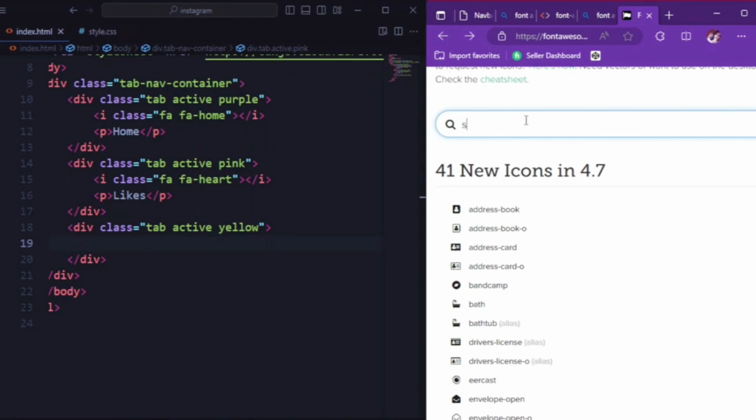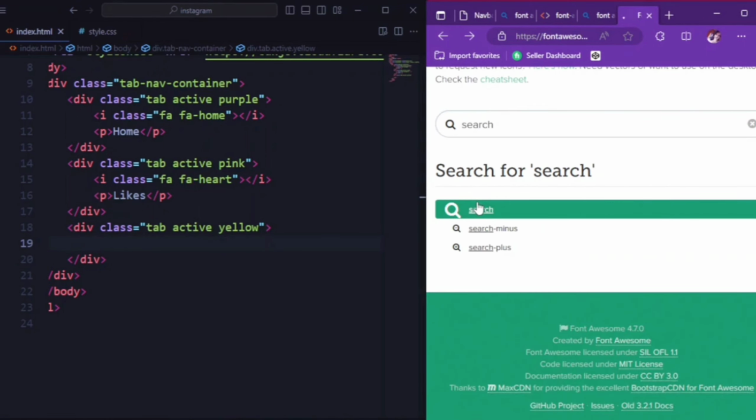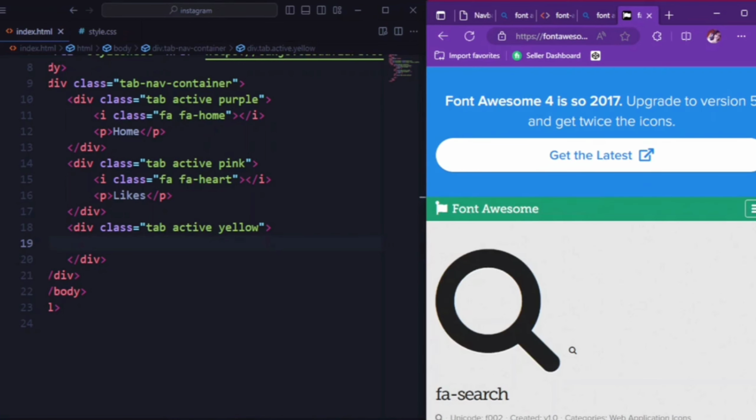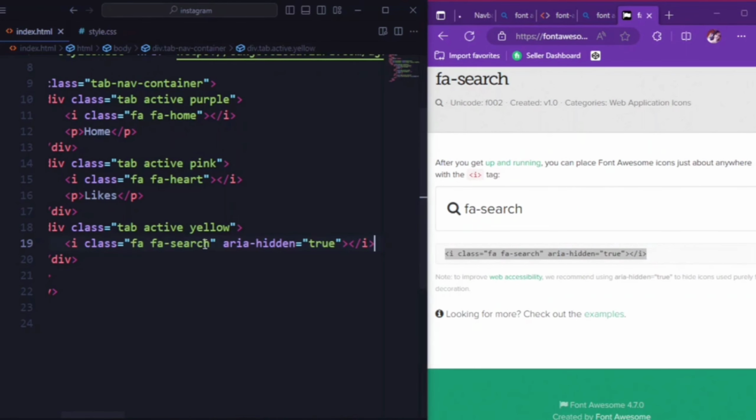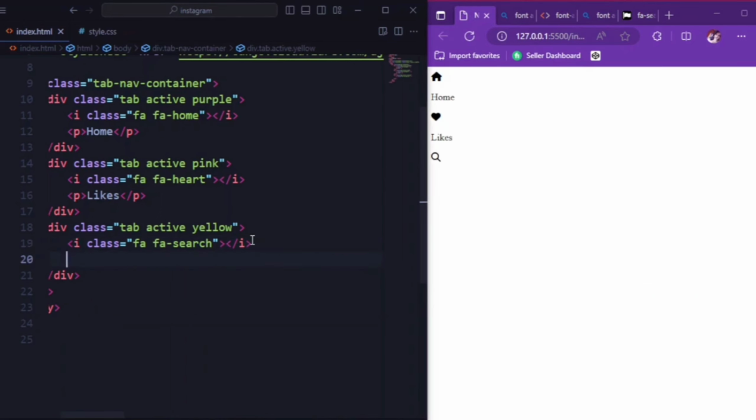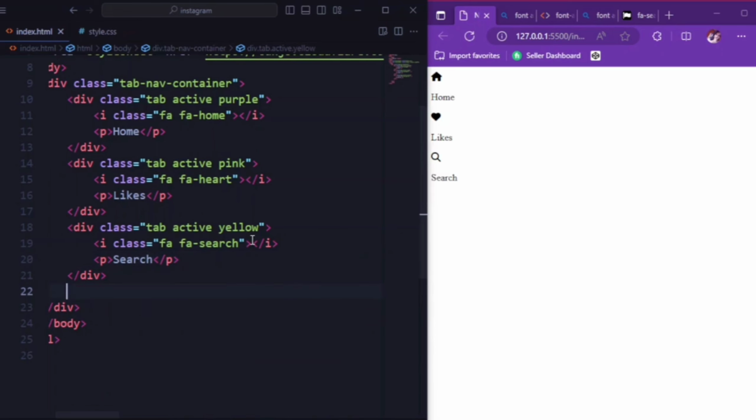It represents a tab in the navigation menu. This line includes an i element which is provided by Font Awesome and displays a search icon within the tab. This line contains a p element with the text search.